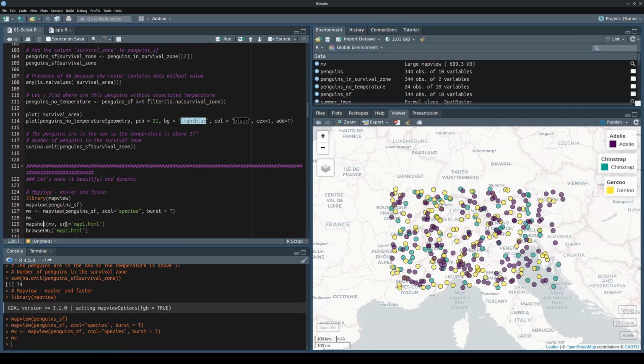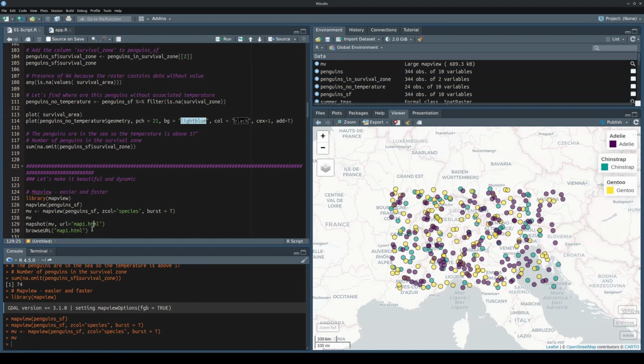And if you want to record it, you just have to use the mapshot function and indicate a URL, so basically a path on your computer.